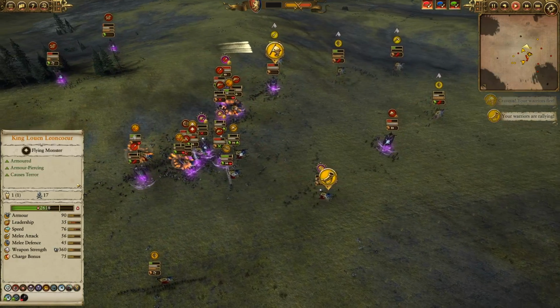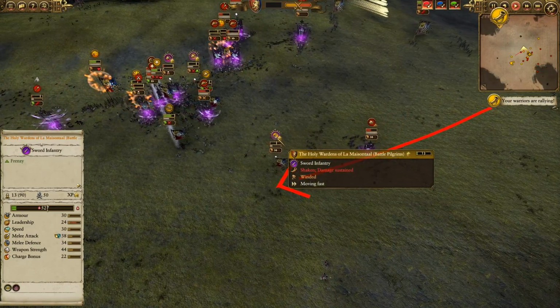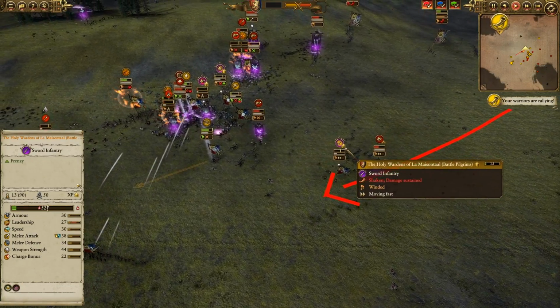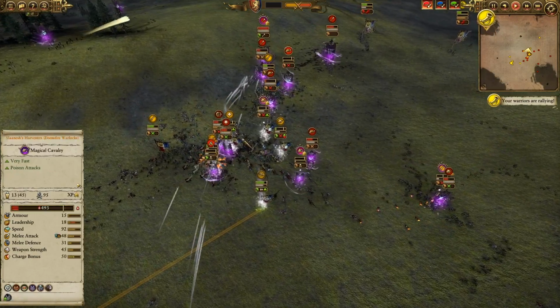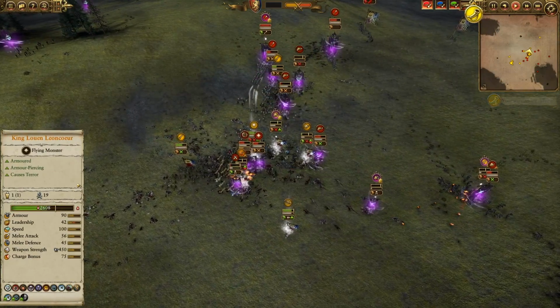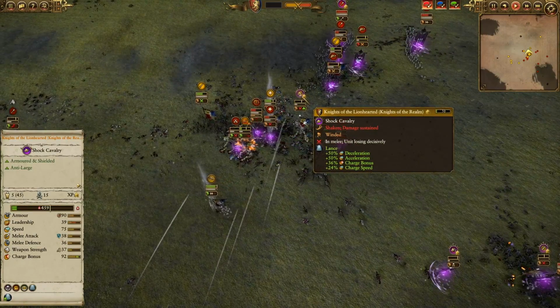Just turn these routes into shatters perhaps, and now pushing in towards these Holy Wardens of La Maison-Tal. Get a nice rear charge in there, perhaps take care of that magical damage output once and for all. You can see a beautiful charge over there, tossing them back and doing a fair bit of work, while in the center over here you can see once more we get Earthblood activated. We have these poor unfortunate Knights of the Lionhearted very much in a terrible situation.